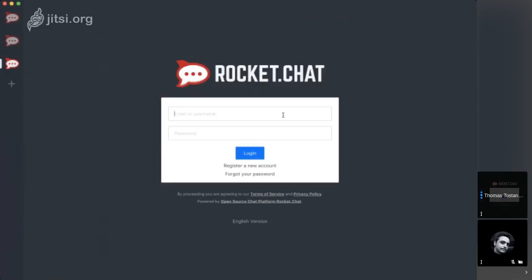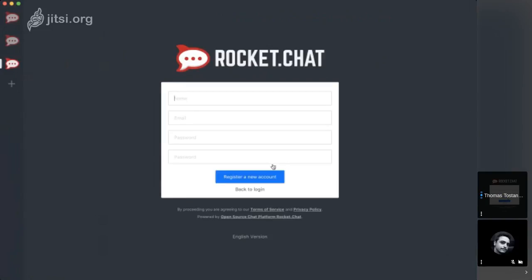This looks the same as it would on the web. In general, the new user experience has them load the page or load it up in the app, and there we go, there's a login here. If I need an account, I'm going to click on register a new account, which is exactly what I'm going to do. There are other ways to get people into your Rocket.Chat client. We've got all kinds of little plugins to authenticate with things like Facebook or Google, or even internal LDAP, Active Directory kind of things as well. If you've got a big enterprise setup, it's extensible. In general, it just uses its own local accounts.